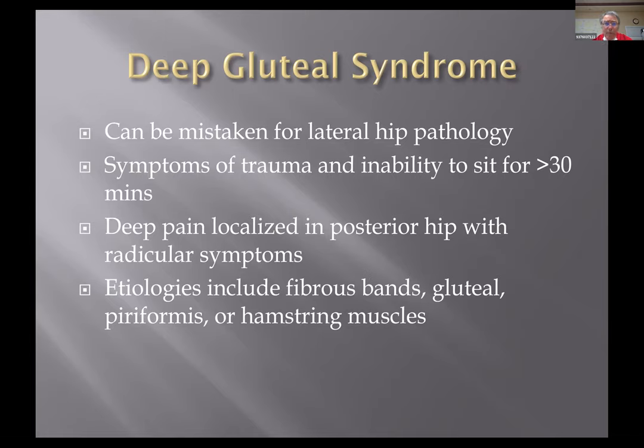The old term piriformis syndrome has been replaced with deep gluteal pain syndrome now. That encompasses sciatic nerve entrapment. 20% of people's sciatic nerve goes right through the piriformis muscle. There are ischiofemoral impingement problems. I'm gonna show you an MR and some of those things that can help us diagnose that. And then also some of the hamstring issues and other things in the back.